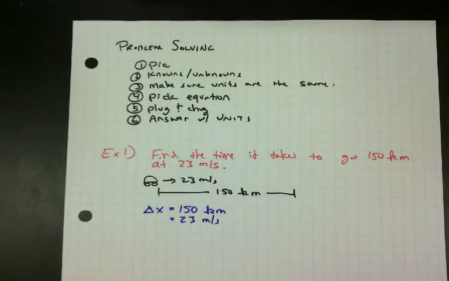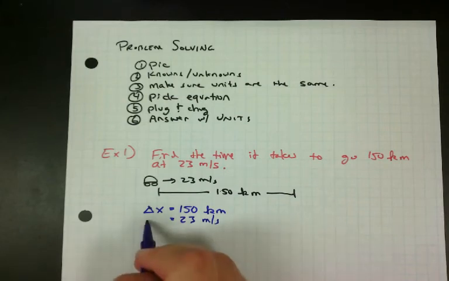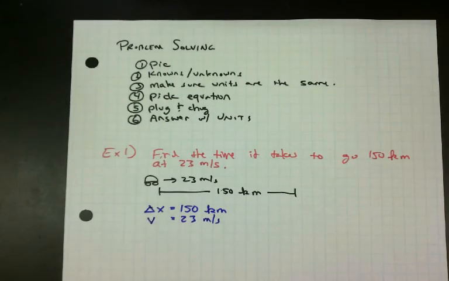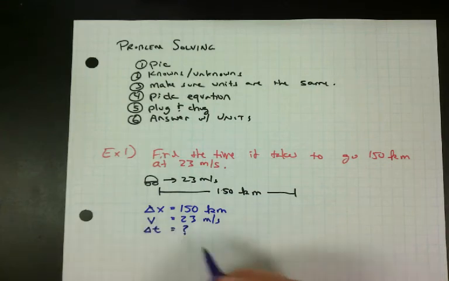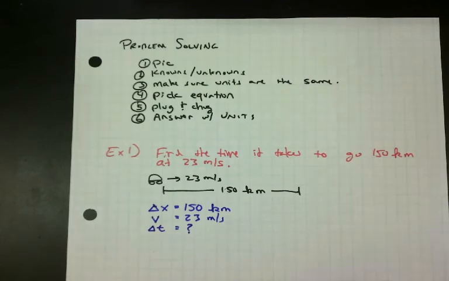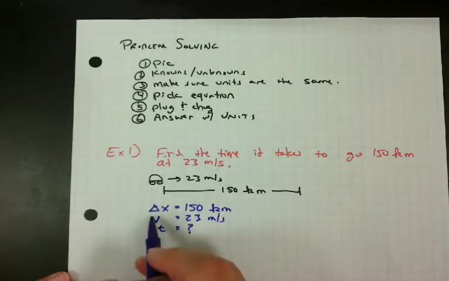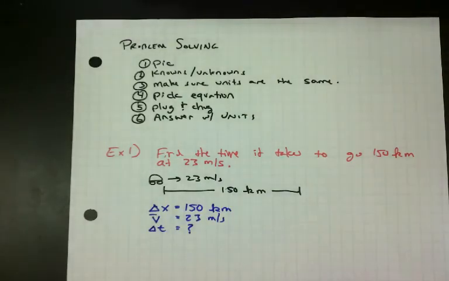what? That's a speed or a velocity, right? And I'm trying to find how long, so I'm trying to find a time. Since I'm staying the whole time, I'm going to treat this as an average. With the second practice problem, which we probably won't get to today, we'll get to the difference. But for now let's just say average. Now I have my knowns and unknowns.